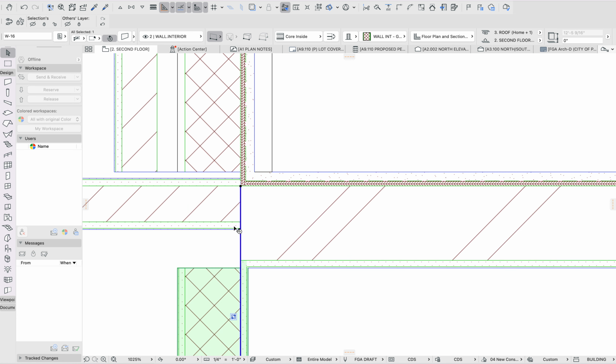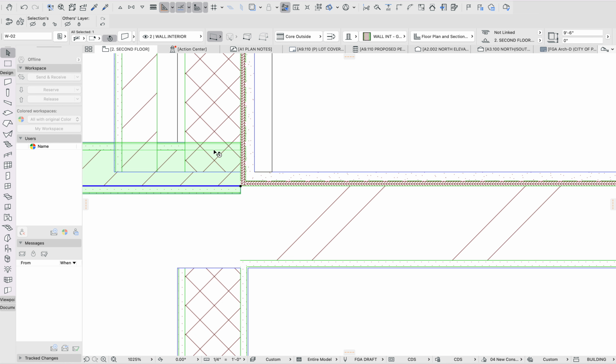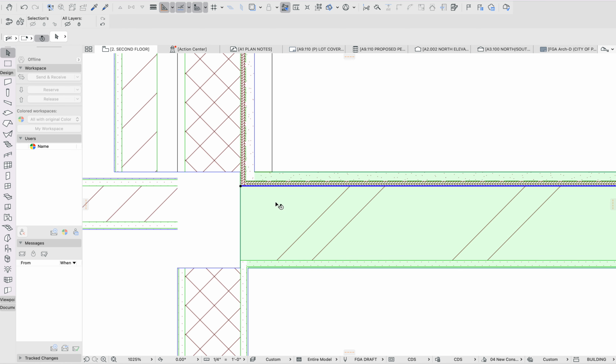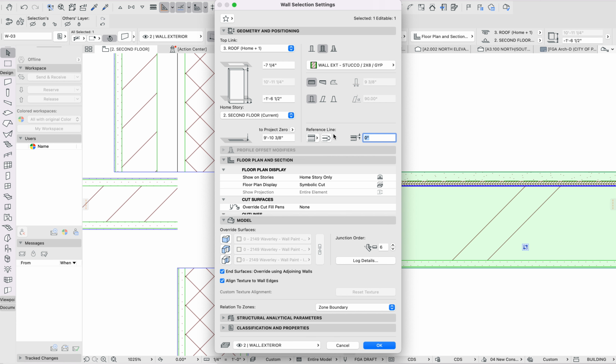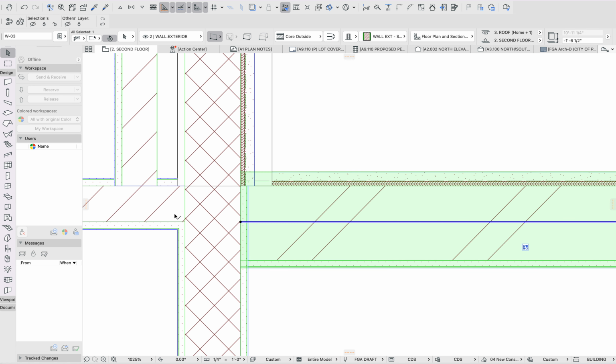So if this reference line here is there and that reference line is there, let's see what that gets us. So if we take this to the core inside, drop it to here, and that core was 3.5. We'll take this guy, offset its core 3.5. Right, then that comes to here. This one maybe comes to here. No, that one does want to run through. But that might be what we get.